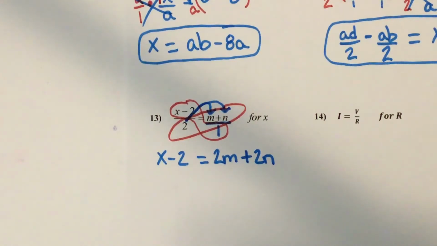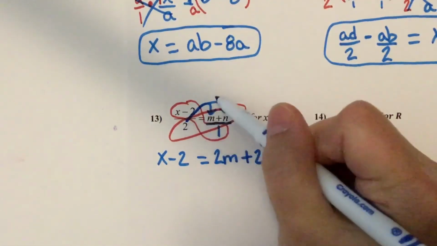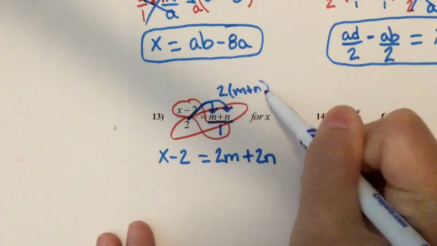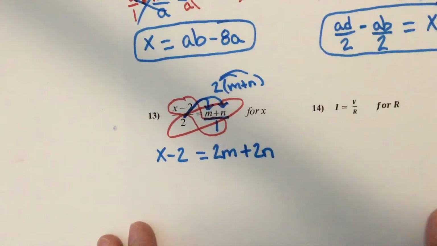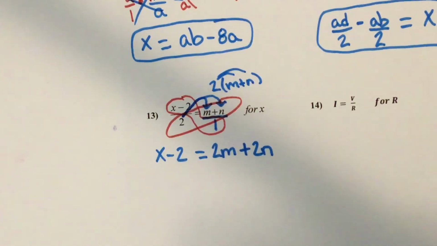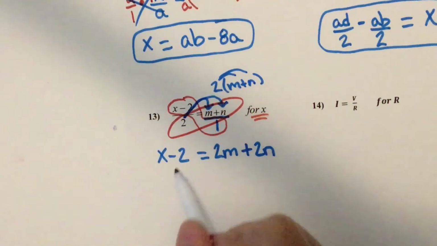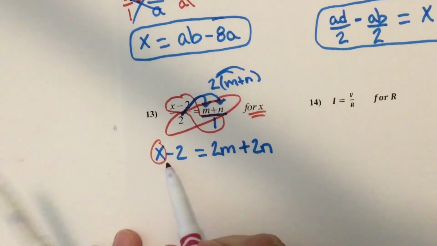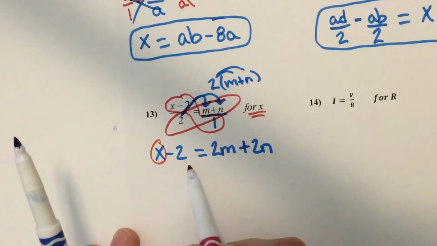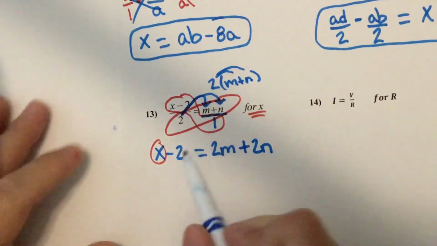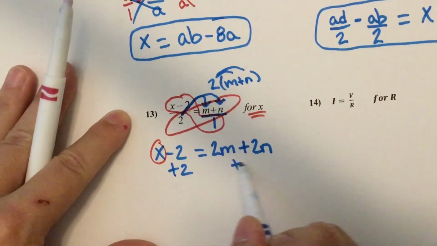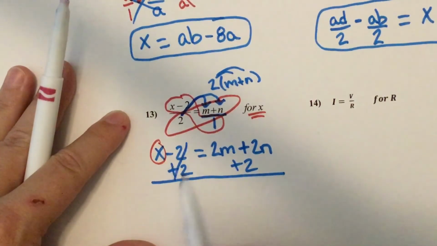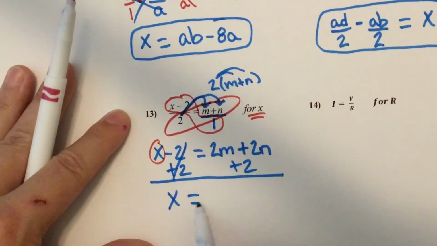So we had to do a little distributing there, because we're taking the 2 times the m plus n. So you distribute. That's what I just did there. Okay, so now I'm trying to solve for x. So there's nothing smushed or divided with the x this time, but there is subtraction to get rid of, to zero it out. So to get rid of subtraction, I add. So I'm going to add 2 to both sides. Negative 2 plus 2 is 0. Drop down the x, drop down the equals.